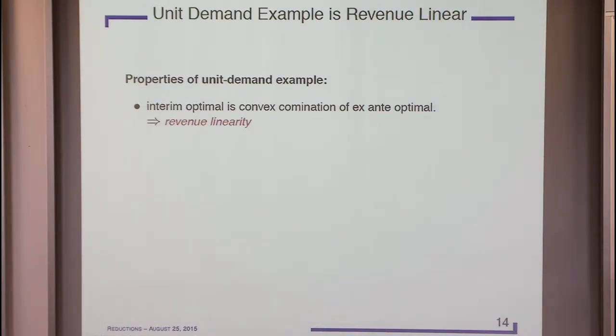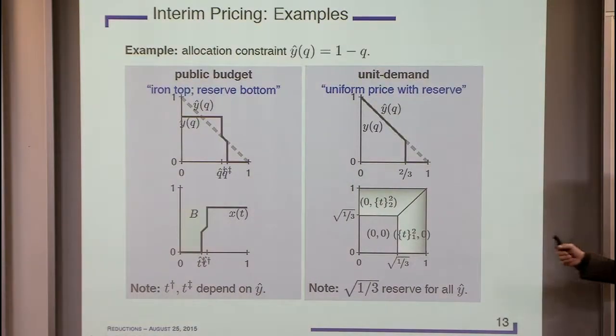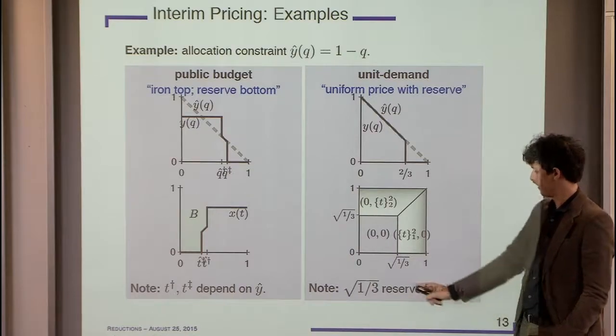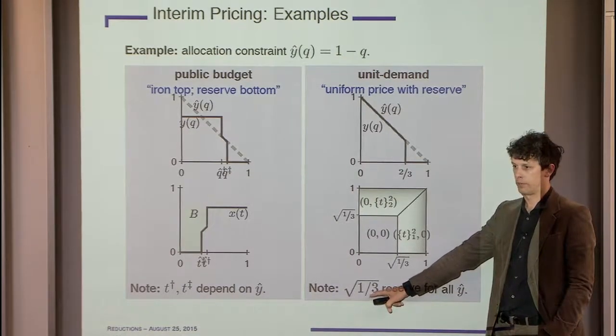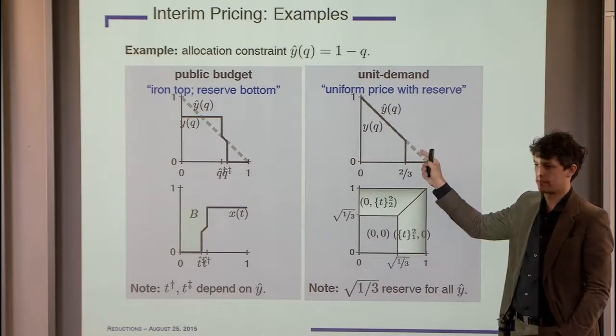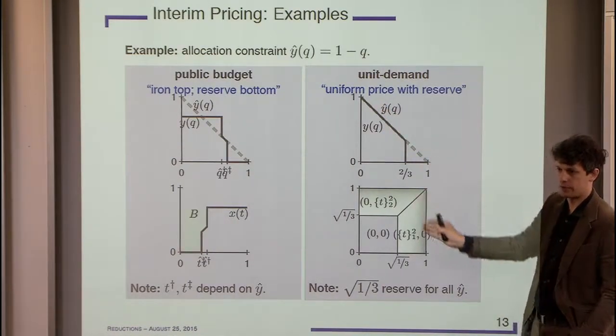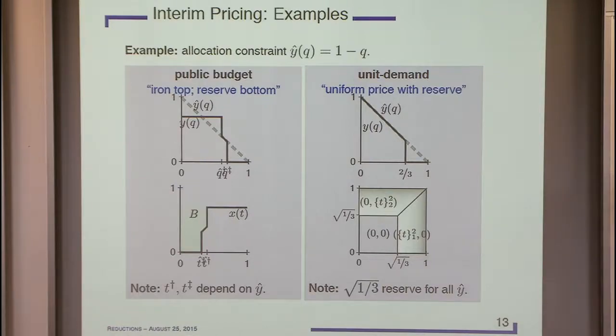That didn't depend on the allocation constraint. Exactly, and that's the point. So the point is it will always look like this for any allocation constraint. It'll have this exact same reserve price, and it'll be greedy up to that reserve. So the curve will match the thing up to the reserve, then it'll drop to 0. Any more questions?